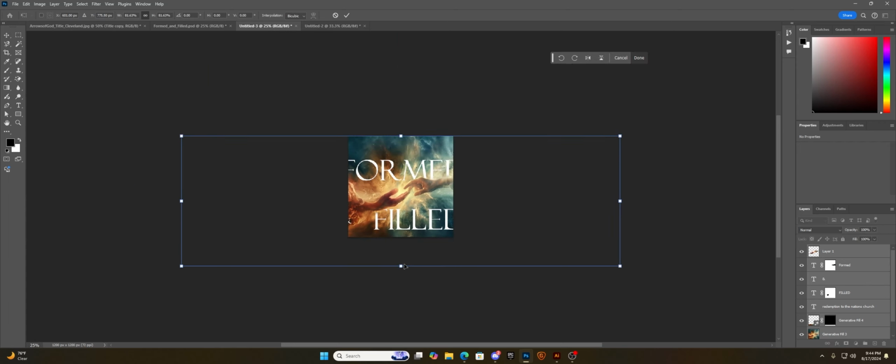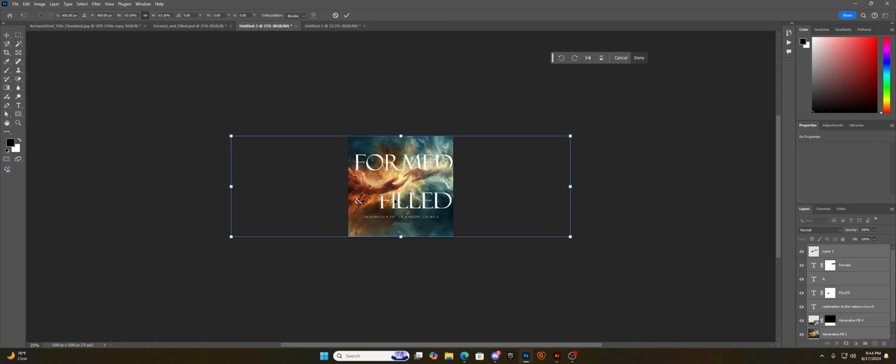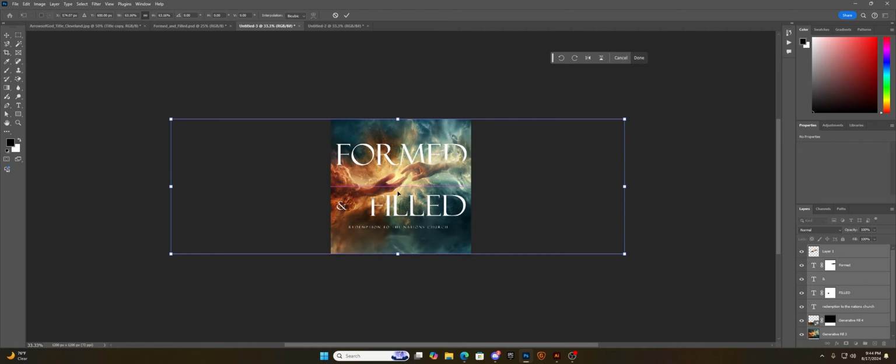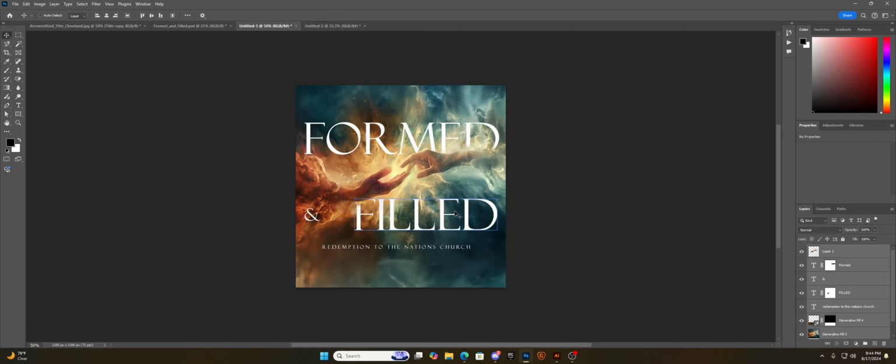Yeah, definitely gonna have to rework this. It's not bad, it's just too big. You don't want text and stuff being too close to the edge unless it's absolutely on purpose. This is gonna definitely mess up the design.